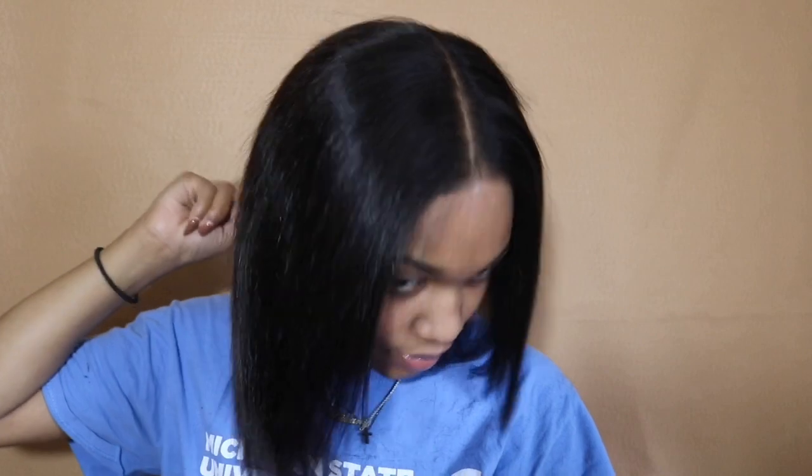Okay, she got me together in the back. Yes, so ma'am. I'm going to cut this part right here. Okay, period. My sister helped me out a little bit, so I'm about to do this side. That's the thing, getting the sides to match. So that's basically what I'm about to try to do. Well, I'm gonna get her to come back in and do this side, but as of now, let me try.